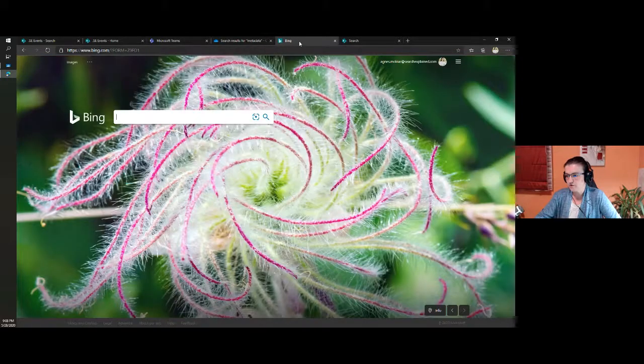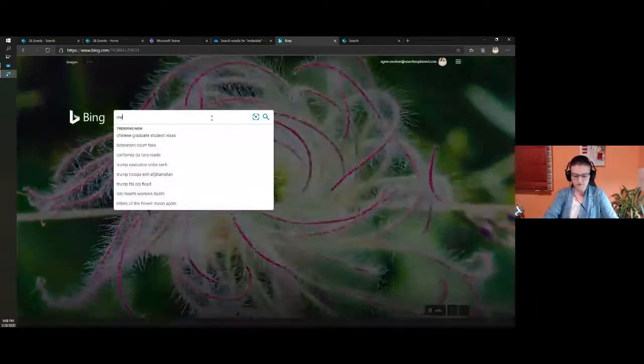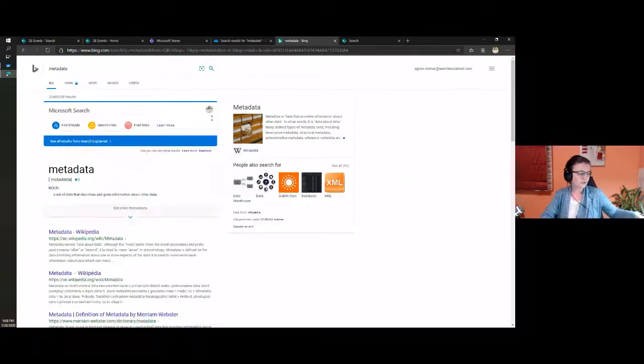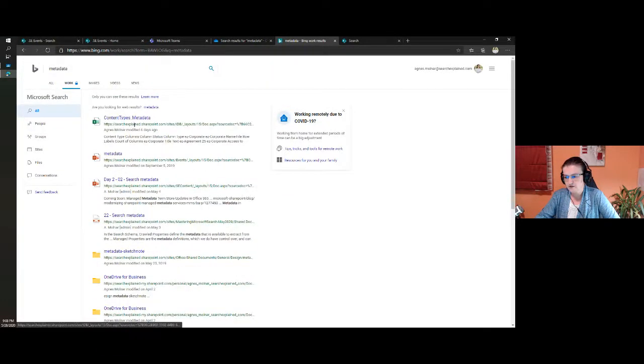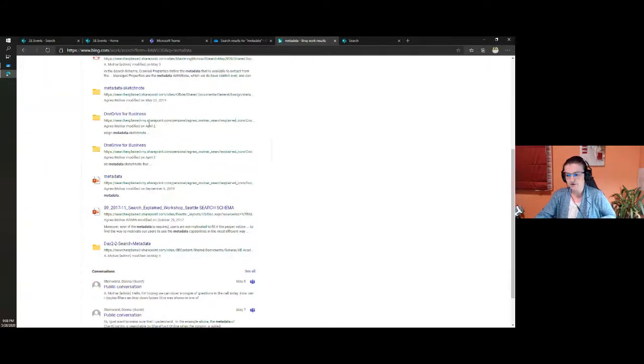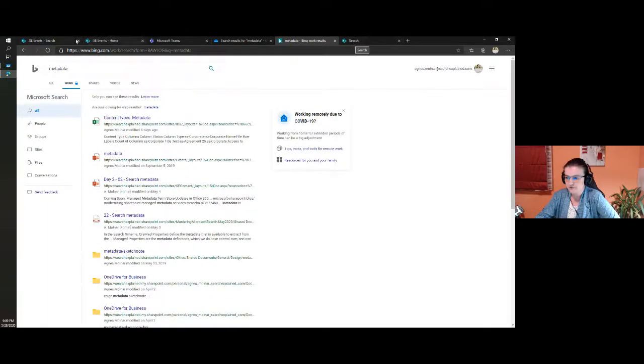And also, if you go to Bing, and you can see that I am logged in with my account here, if I do a search for something, you can see that I've got Microsoft Search results here. And if I open it up, I have people, groups, sites, and files and conversations from our tenant. And you can see the URL for each result here is searchexplain.sharepoint.com, which means that those are all coming from our tenant, but of course, everything here is security trimmed.